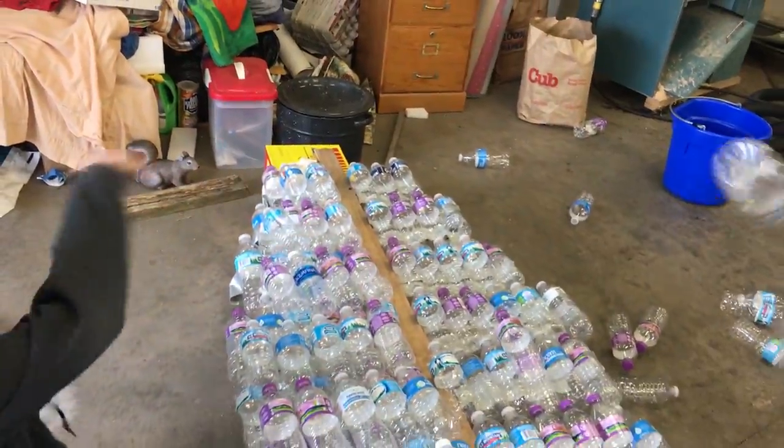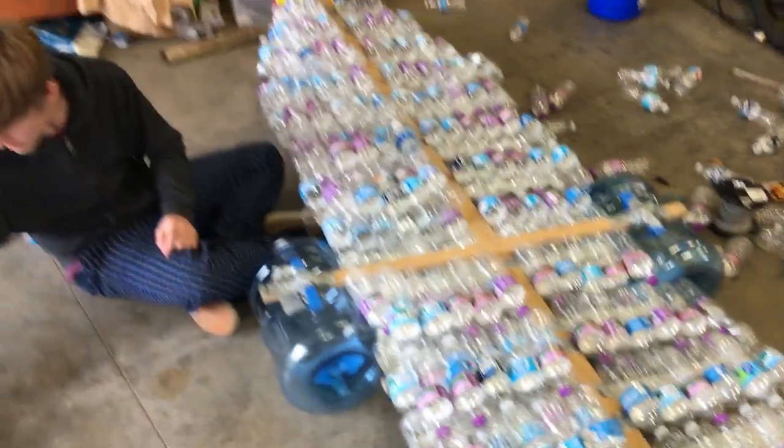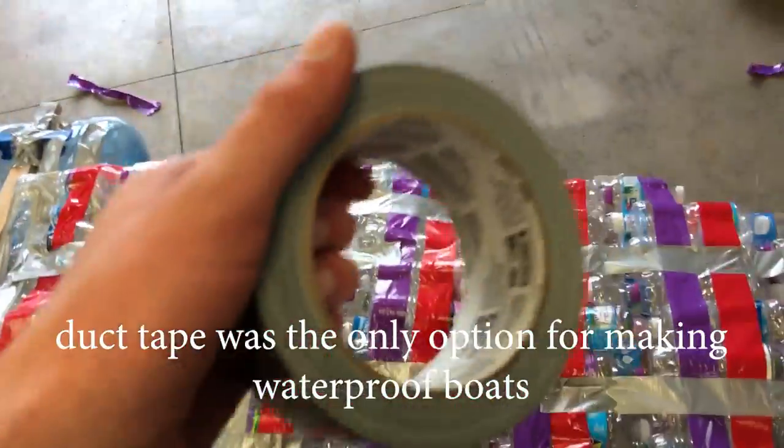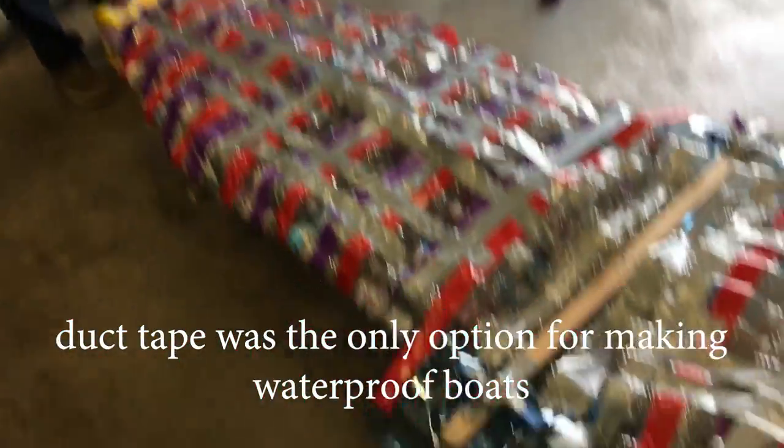Alright, so now we're working on the base of it. Okay, so we've gone through 1, 2, 3, 4. This is our last piece, roll of duct tape. So 15 total.